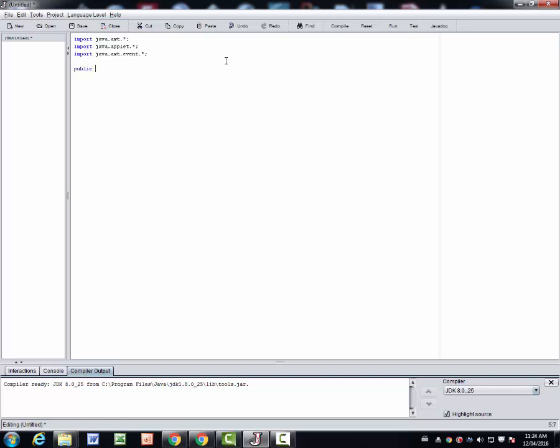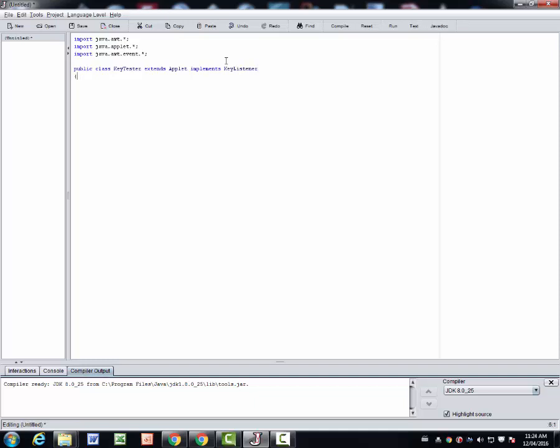Public class called KeyTester, and we've got to extend the applet, and we've got to implement KeyListener. So basically, tell Java that we're going to use it.